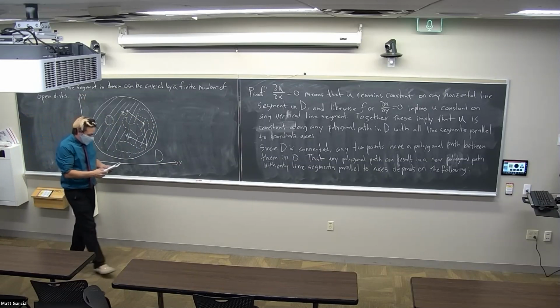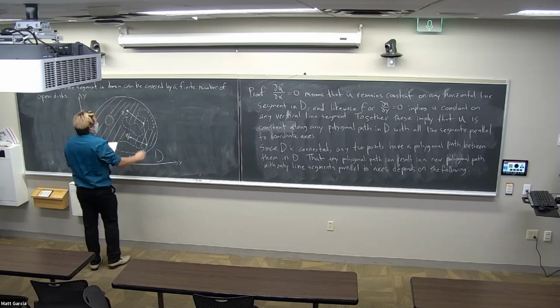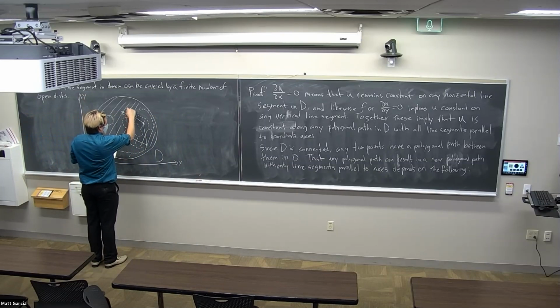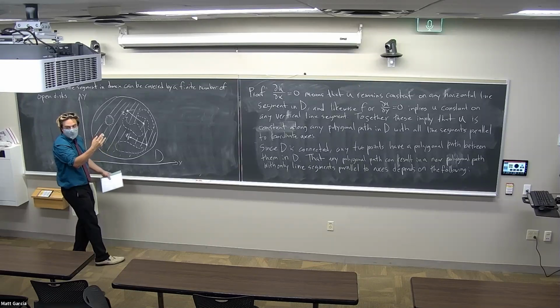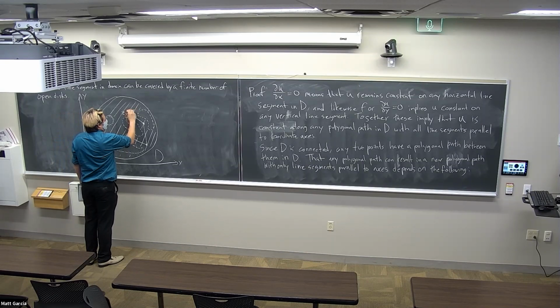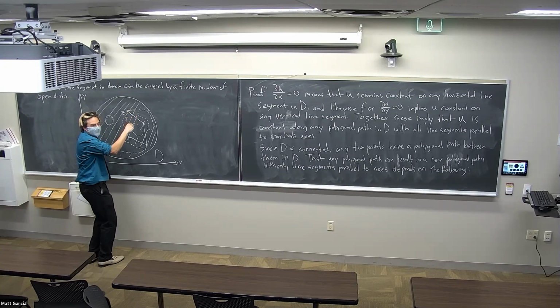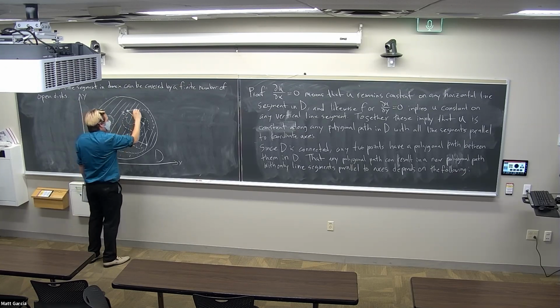So how can I generate a new path? Well, I can come out here as far as I can. So here I'll use dashed lines to indicate the new polygonal path that I'm making. So I can come out here as far as I can without being able to come down and hit this line again without going into this region which is not contained in D. Okay, here's my new point.